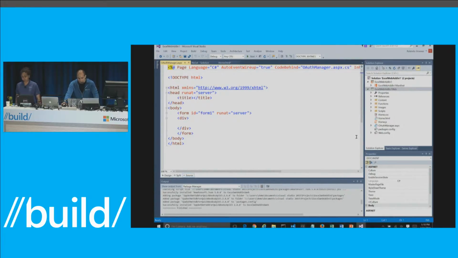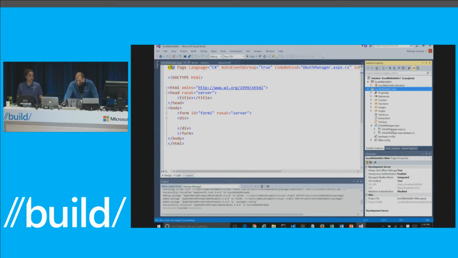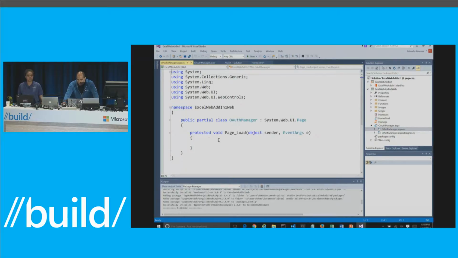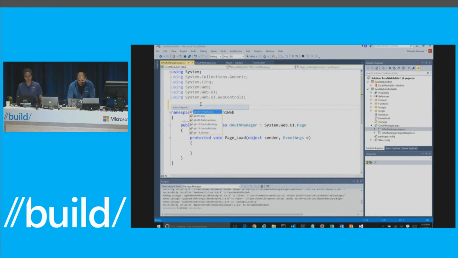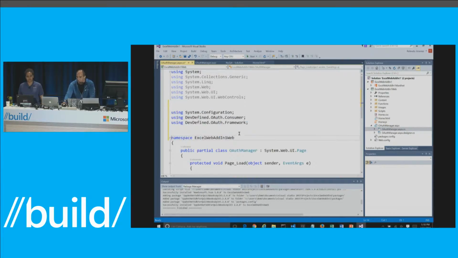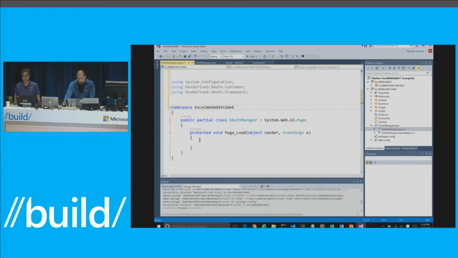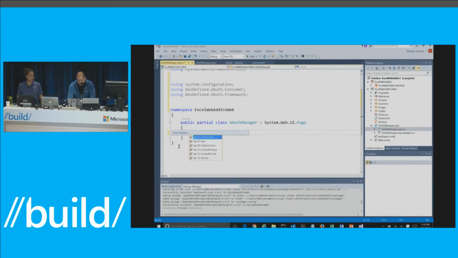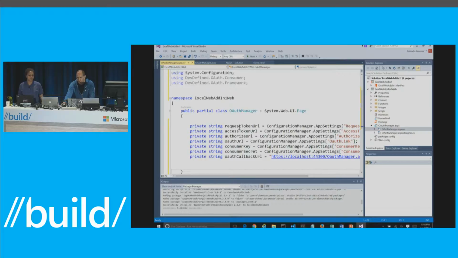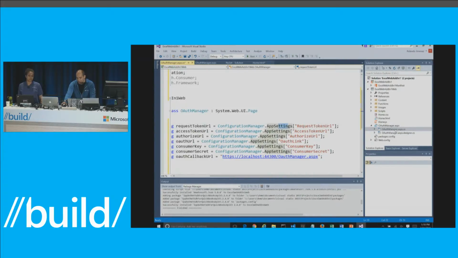So in this case, I'm going to implement some code here. Going to the C#. And the first thing I'm going to do is add some using statements to the framework that they provide. And I'm going to replace these with my own content. So add some variables. So these are the variables I'm going to use to handle all the tokens and the URLs. And you can see I'm reading those from the settings.